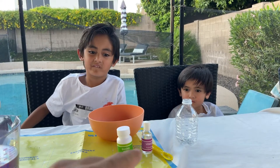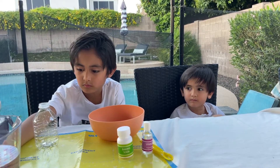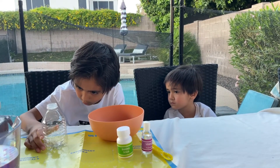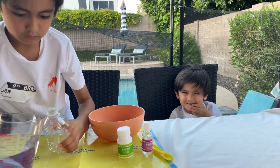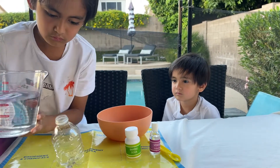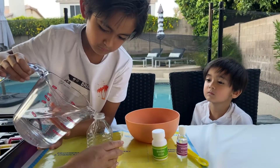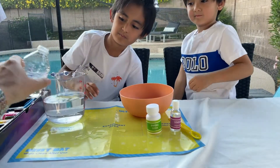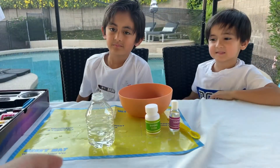Now, Luca, you take your water bottle and fill it a third with water. So do I count one, two, three? Yep, that's a good way - make it into three parts. So do I just pour it? Yep, pour it in. That's it. It's a little bit too much. So one-third water, one-third vinegar.